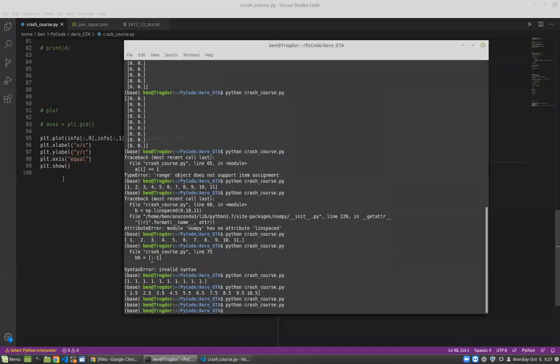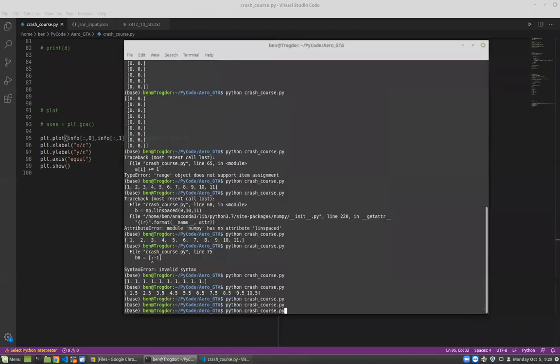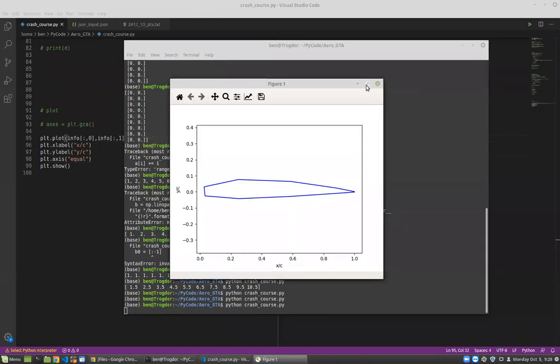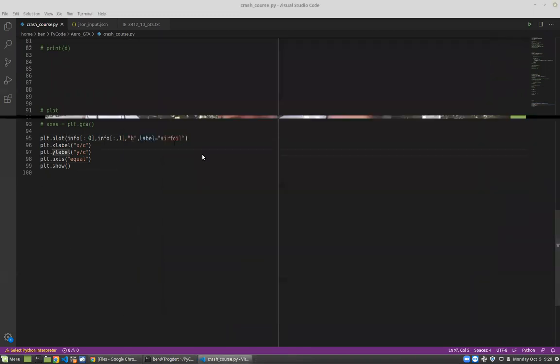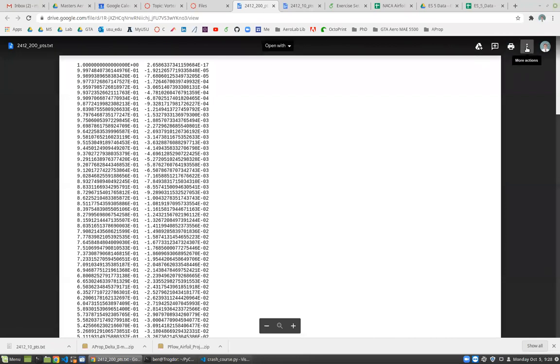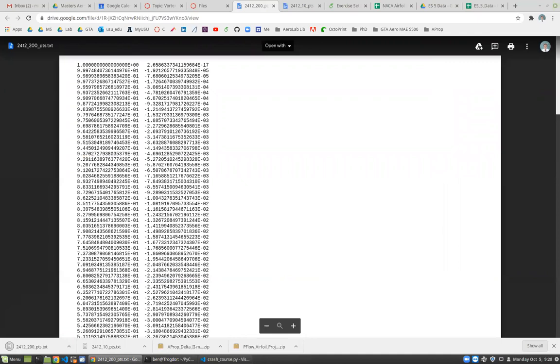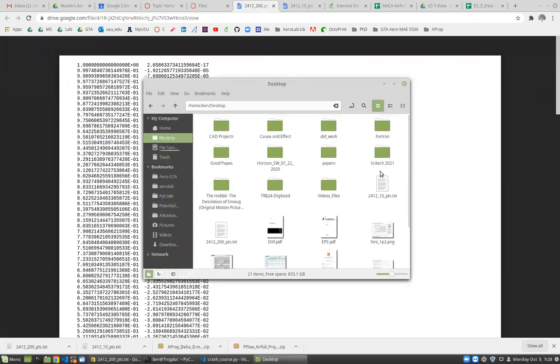And then what we could even do is get rid of the dots and just look at it like this, right? And I'll go back up here and let's see what 2412 looks like with 200 points. So let's download this guy and we'll move it. 2412 with 200 points.